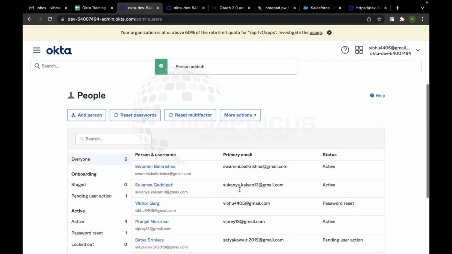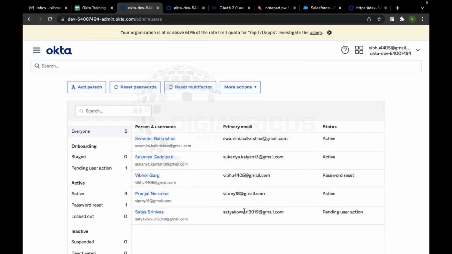Okay, so I think Srinivas, you would have got an email on your Gmail. Currently, you would be able to see that your account is in the pending user action. Once you get the email, just activate your account, and you'll see the status change, and at that point you can get access to this environment. Whatever we are doing here, you'll be able to see it. And it's not necessary, as I mentioned before. I just want to reiterate that this is a tenant which I created on my Gmail ID. So you guys can also create your own tenants on your Gmail ID.